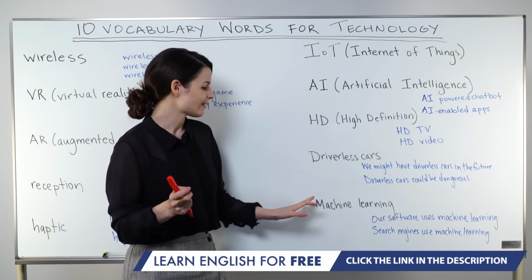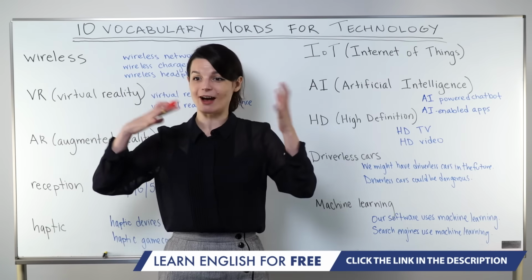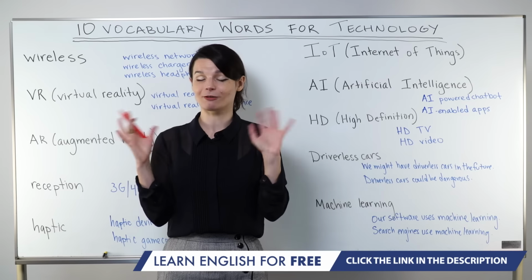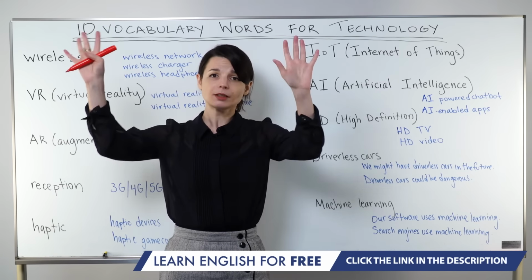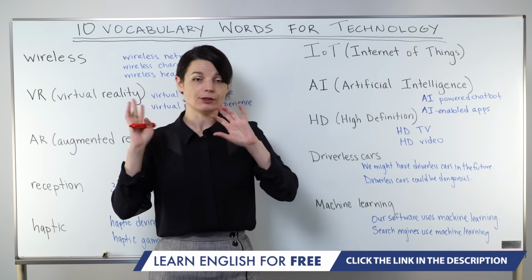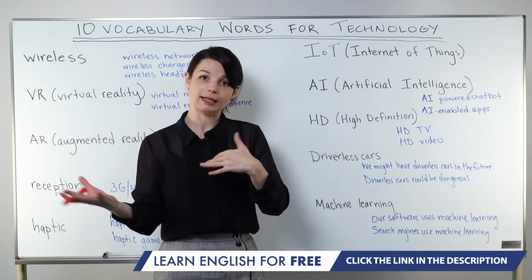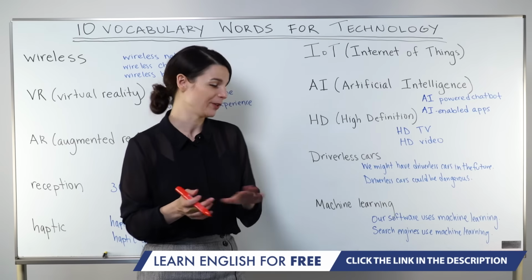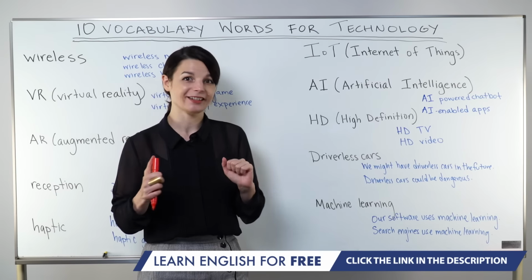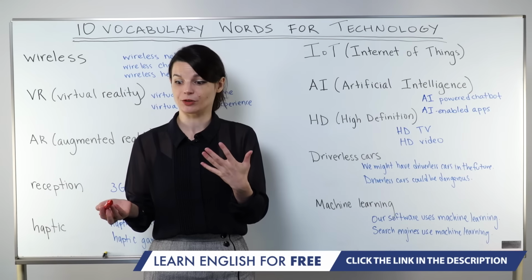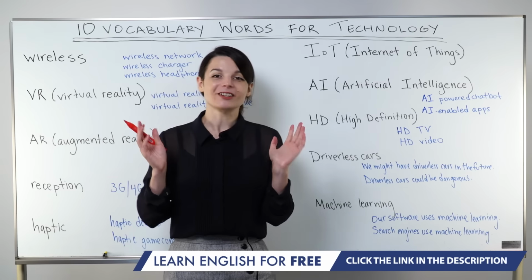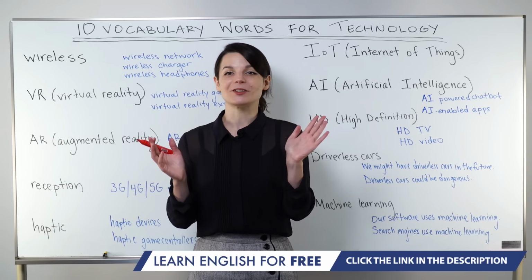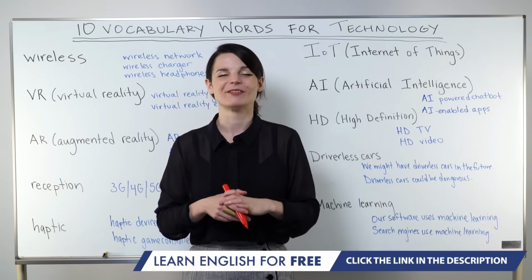So machine learning is coming up more and more as we have lots and lots of data from all around the world. A lot of places and a lot of companies take that data and through machine learning can get some interesting results. Machine learning is in the news a lot these days with relationship to tech and software and so on. Okay, so those are 10 vocabulary words relating to modern technology at the time of this video.